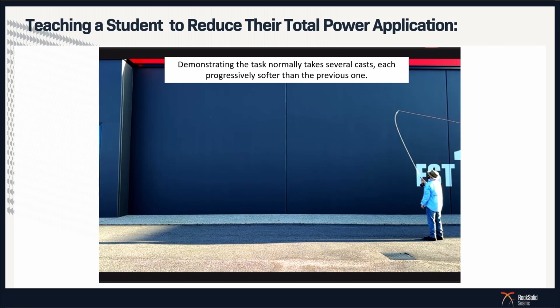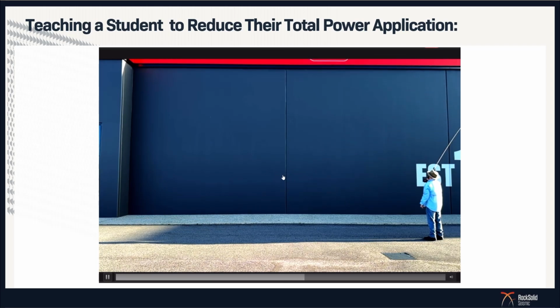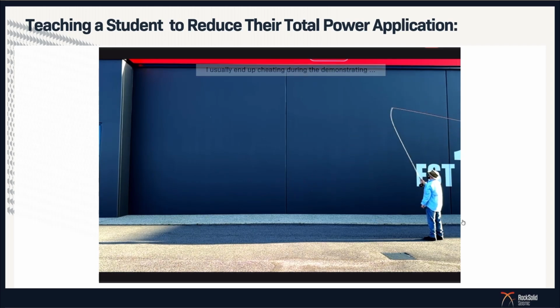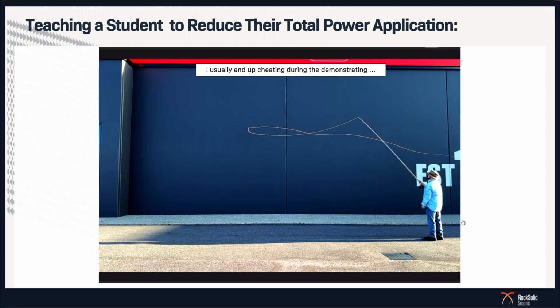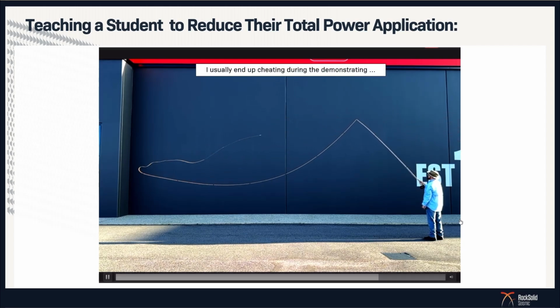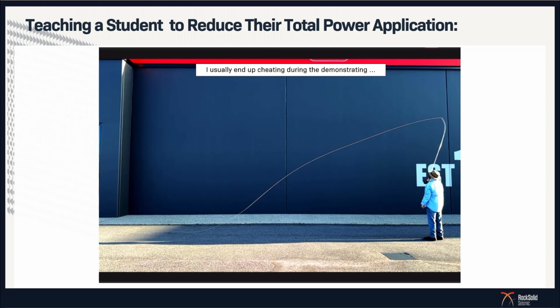As long as the rod tip's kept high, this task is nearly impossible. But during the progress of this task, the student will end up making beautiful loops because they just get to the right amount of speed for this amount of line. Forget the dolphin noses there. They're coming from shock on the rod. Now I normally, during this demonstration, usually have to cheat because, as I said, it's very, very difficult to stop that loop reaching the end.